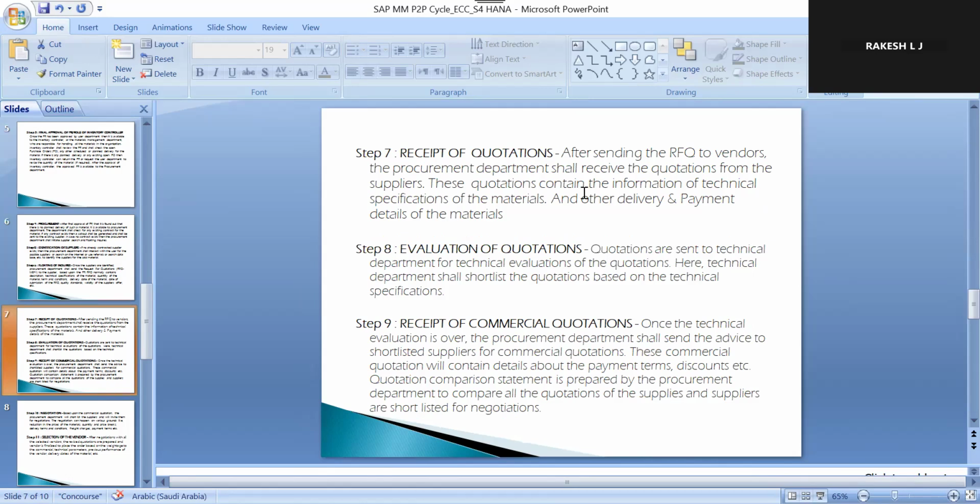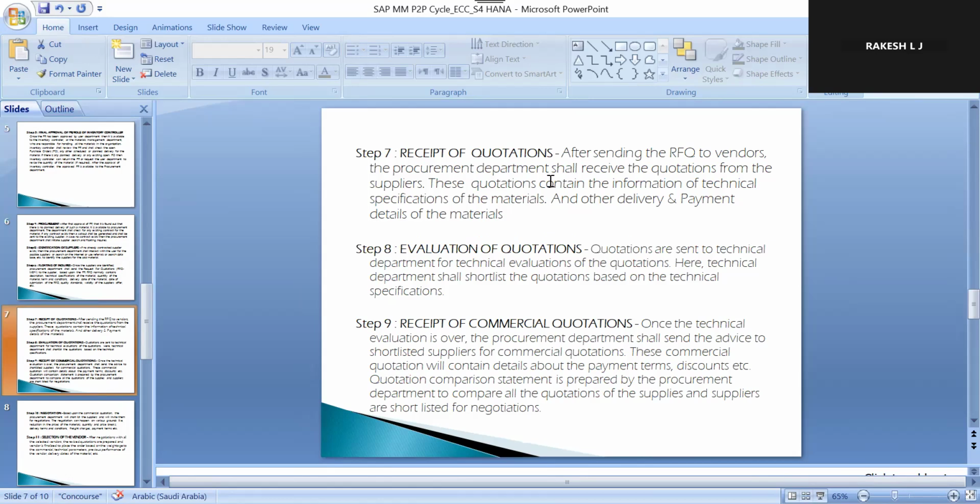Once we are requesting the vendors to quote for the materials, we need to wait for the deadline date, whatever date we mention during requesting of the quotation.